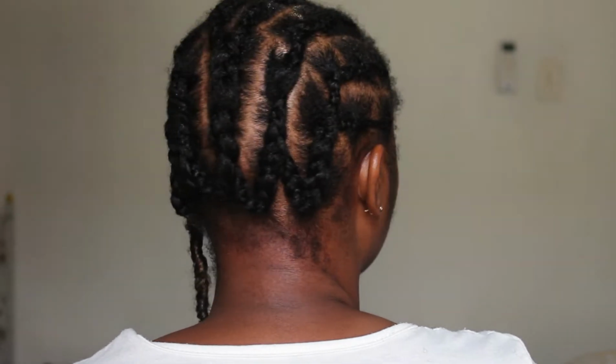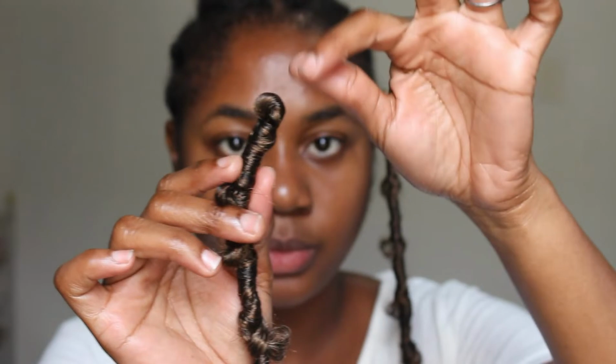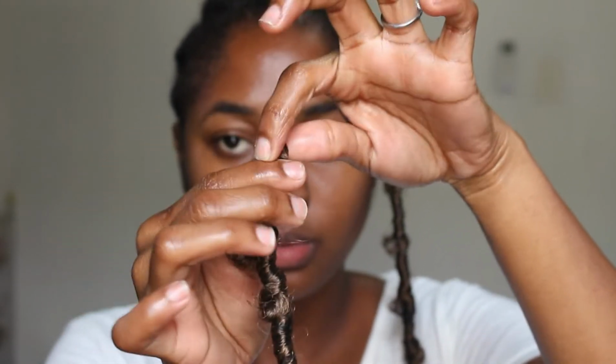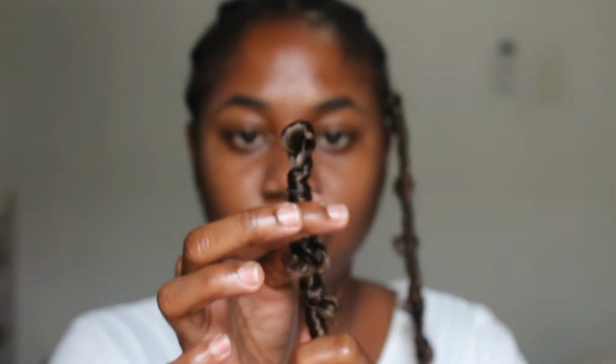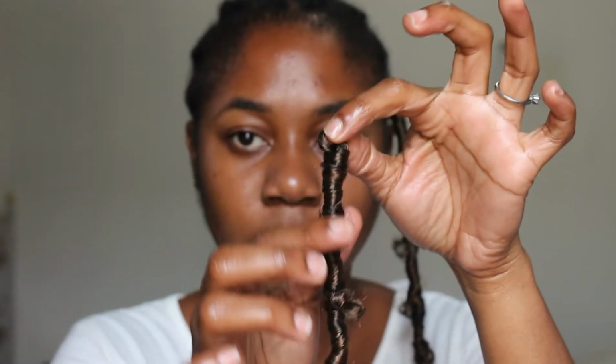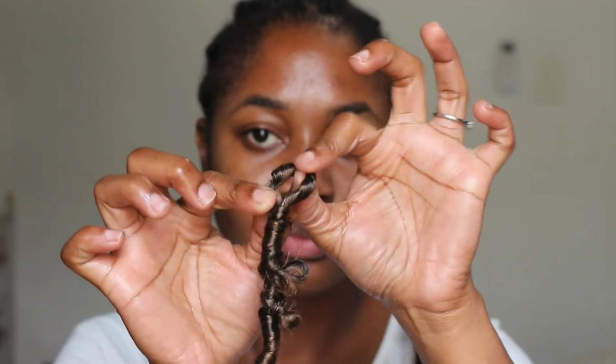Okay, so now I'm going to install my locks. As you guys can see, the loop is really tiny, so I'm going to pull the hair down a little bit. As you can see, it slides up and down, so I'm going to pull it down a little bit so that I can get some room to work with. The loop is much bigger now.